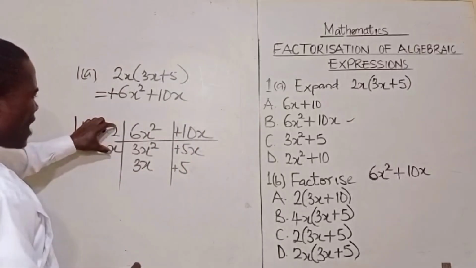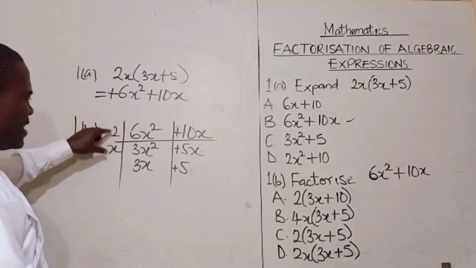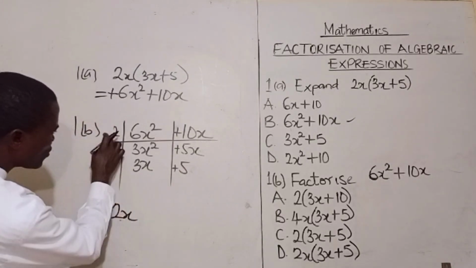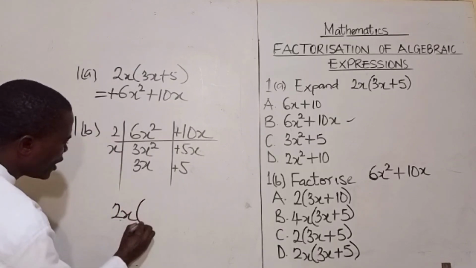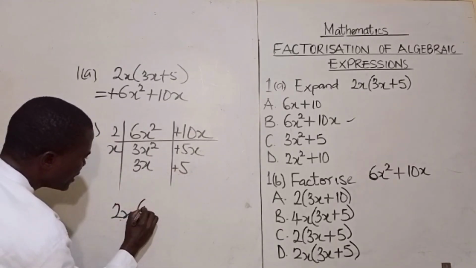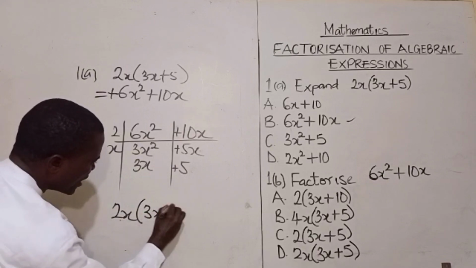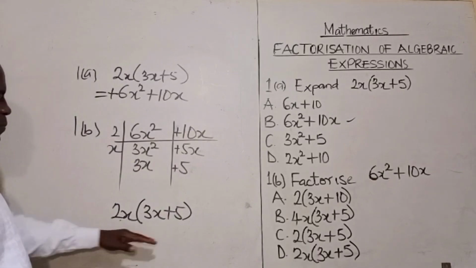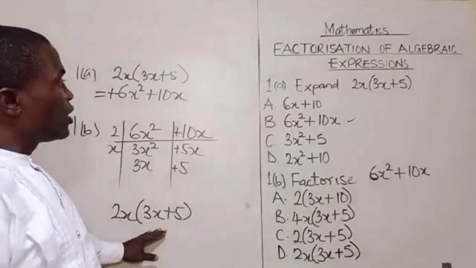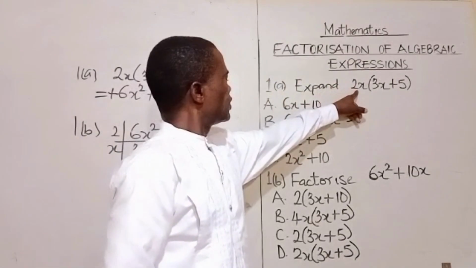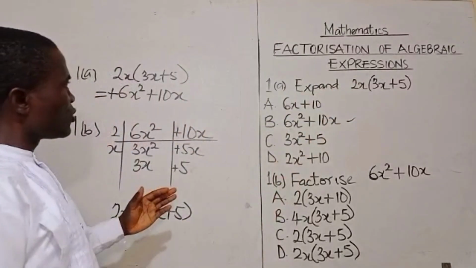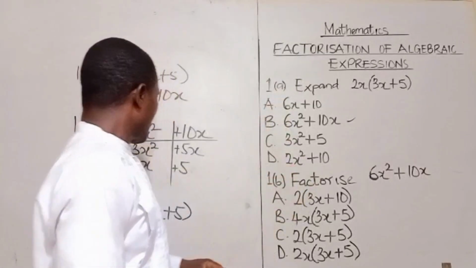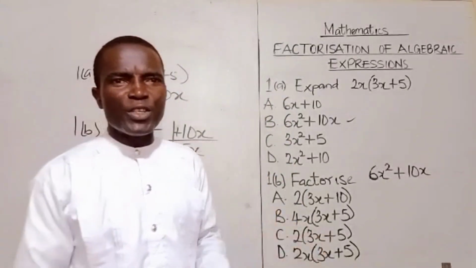So what we have outside here is the key. This is the key. So we are now going to have the result to be 2x, that is 2 times x, into bracket 3x plus 5. If you watch the result obtained by this factorization, this is the question that expansion started with. So the journey traveled by expansion is now being returned by factorization. I want to believe it's very clear to everybody.